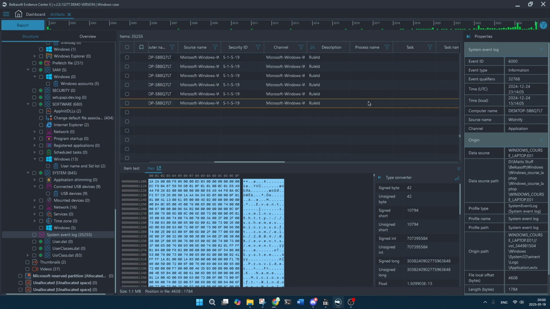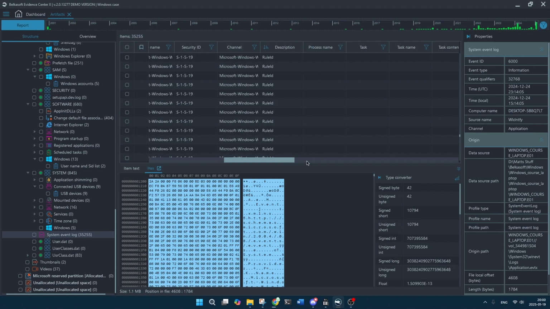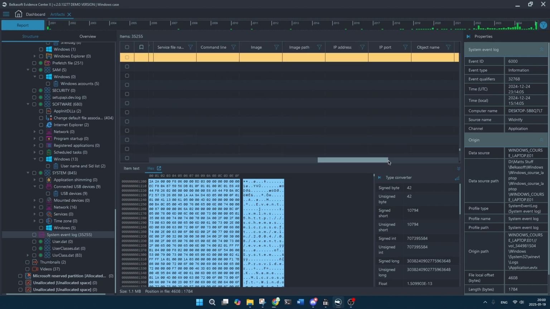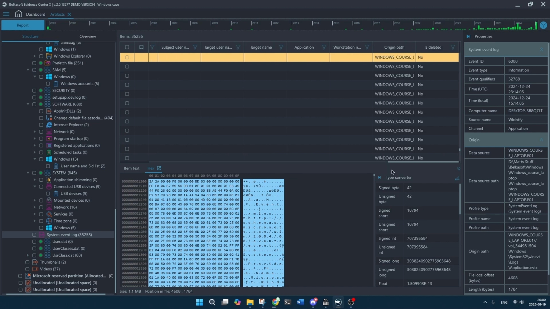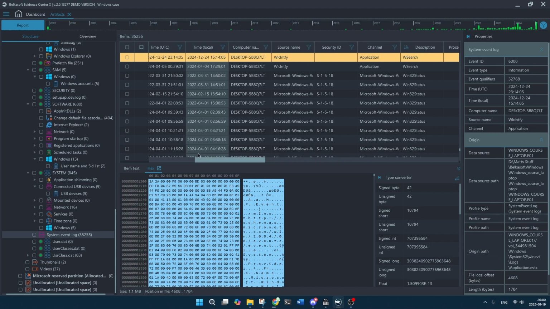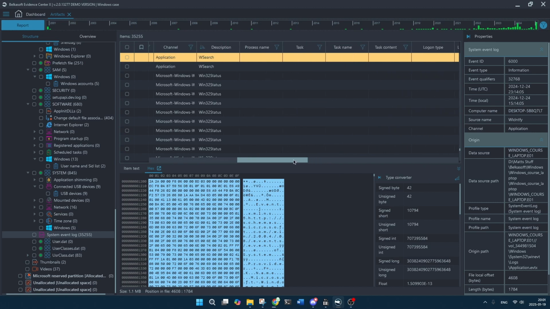All the events that we have had. And it has all of the other information related to the events here that we could cross-reference with everything else, and we'll be able to check everything.